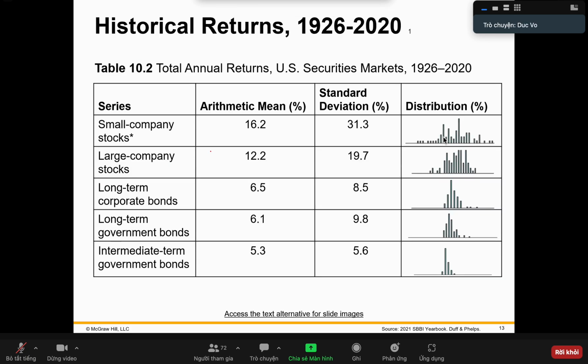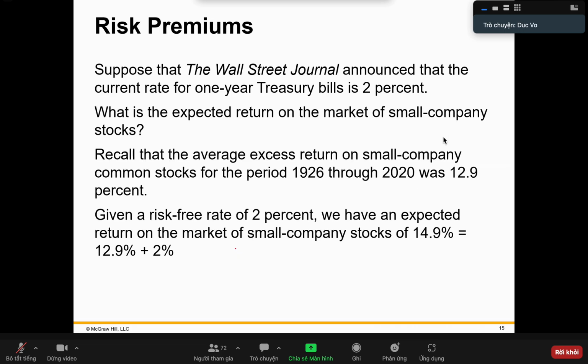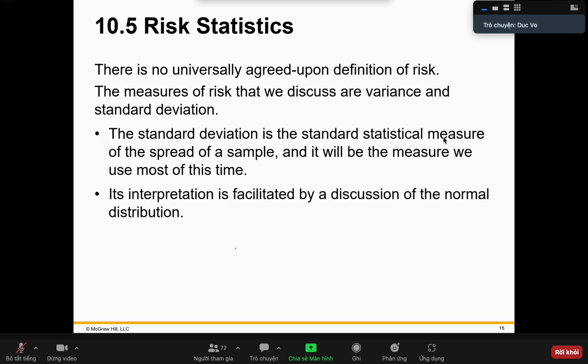So here is an example, and it really confirms our view. If you invest in small stock, you get about this much, large this much, and government bond that much. The indication is, very risky, so your return is high. Not that risky, so your return is low. And clearly that's what finance tells you. Right? So I just illustrated the concept of risk premium. In simple language, it's just the additional return you have for taking the risk. Right. So that's what we call risk premium.